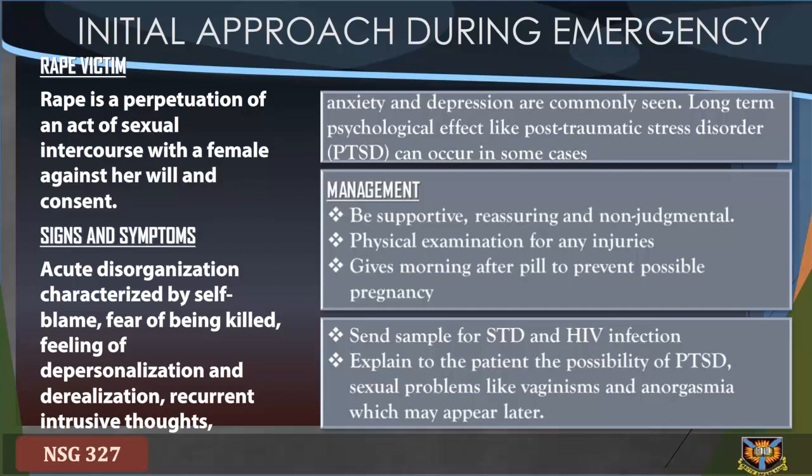Management: 1. Be supportive, reassuring and non-judgmental. 2. Physical examination for any injuries. 3. Give morning after pill to prevent possible pregnancy. 4. Send sample for STD and HIV infection. 5. Explain to the patient the possibility of PTSD and sexual problems like vaginismus and anorgasmia, which may appear later.